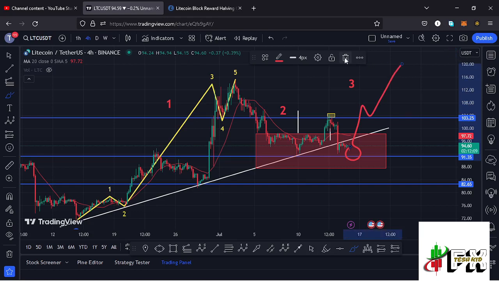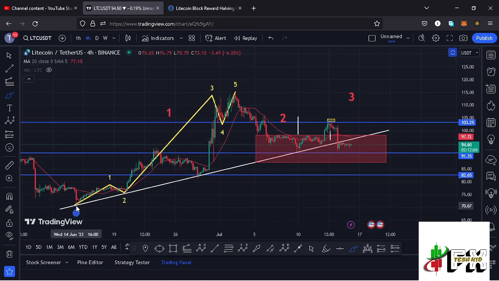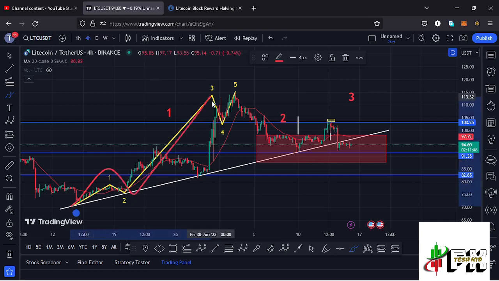We have also continued to obey the Additive Structures, where you can see that after seeing the low on the 14th of June, at around the $70.67 mark, we started gearing up, impulsively obeying the Additive Structures, where we first peaked in the formation of this wave 1, saw a breakdown move in the formation of that wave 2, saw a wave 3, a wave 4, and then finally we saw the formation of that wave 5, giving us a high at around the $115.18 mark, completing the formation of this larger additive count 1.